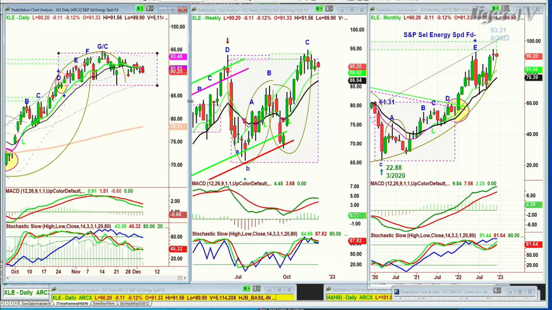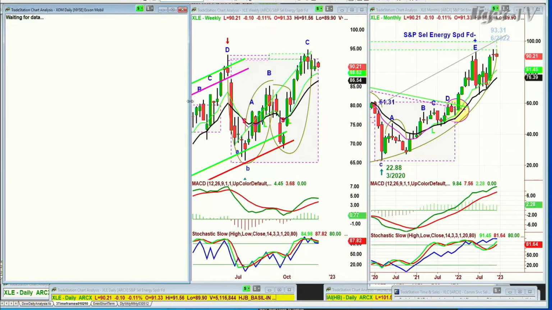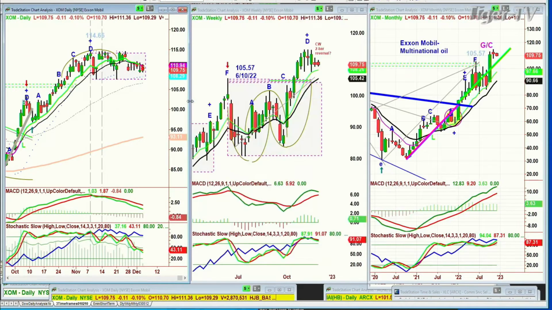And I could be wrong, but I've said that about Exxon now for weeks. It's actually over a month, when it made that whole series of highs at almost an exact top at 114.66. And look where it is now at 109.74. It's not breaking down, but it is using up a tremendous amount of energy. And I think that the whole oil sector is about to pull back some to take a breather, and then I wouldn't be surprised if there's another surge to the upside.